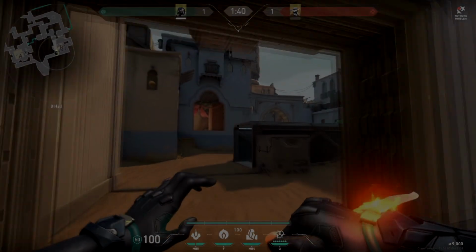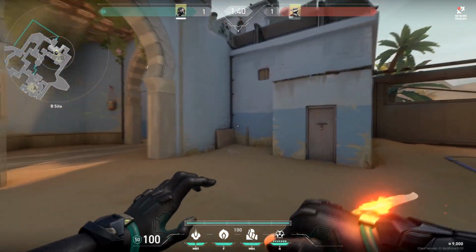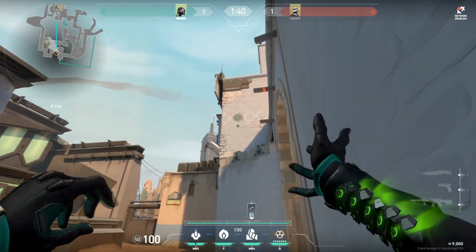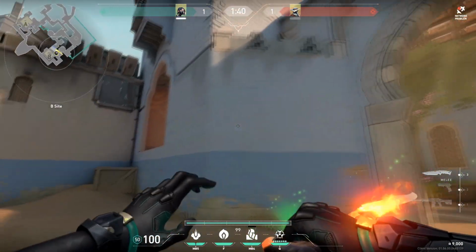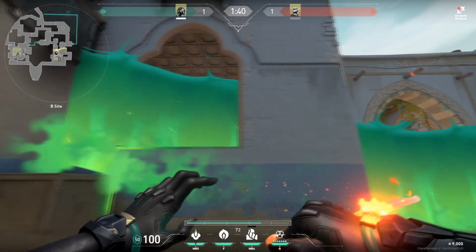And now for defending B. I'm not a huge fan of defending B personally as Viper, but if I have to, usually what I'll do is I'll come over to this corner during the buy phase, put my wall crosshair in the middle of the shape here, and fire. Just to give you an easy screen for long and hookah, slow enemies down.